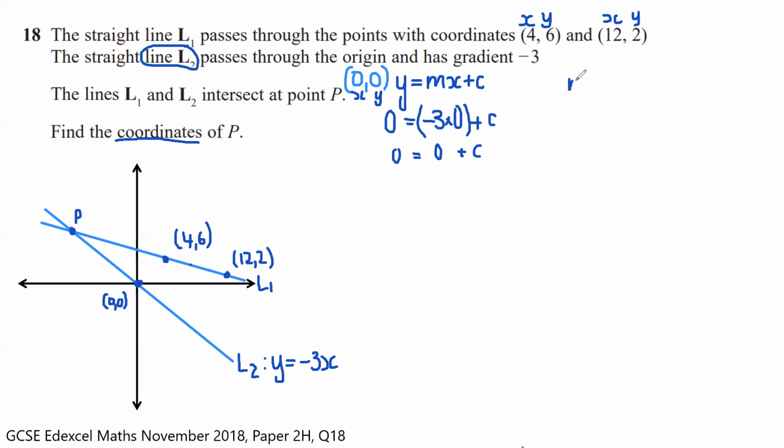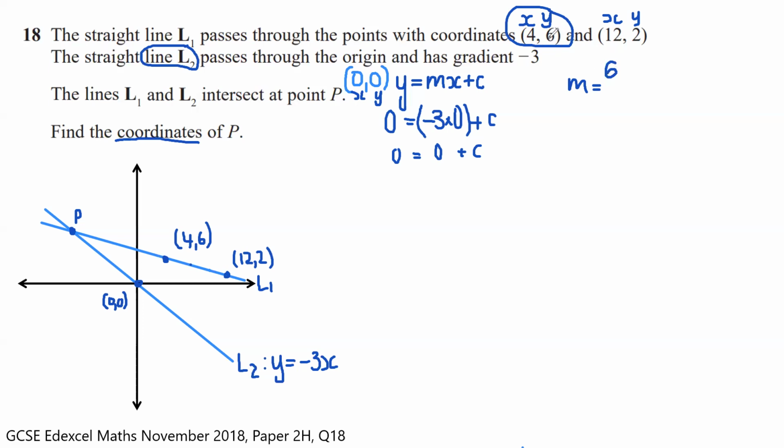To find the gradient, again, there are multiple different ways of doing it. Some people say y's over run, some people say difference in y's over difference in x's. As long as you're consistent and you get the right answer, it doesn't matter what method you use. I'm going to go with the difference in the y's divided by the difference in the x's. To do that, I'm going to start with this coordinate. I'm going to circle it so I know that I'm always starting with this one, because one of the most common mistakes is mixing and matching. We're going to be very consistent, and start with our y coordinate.